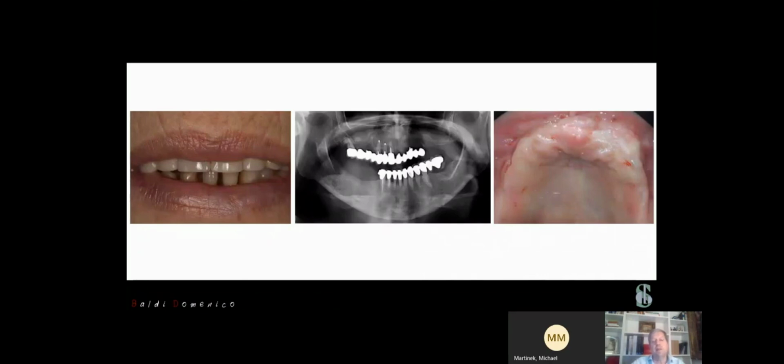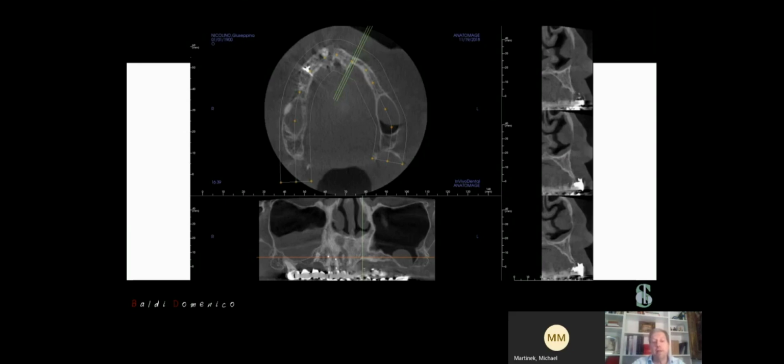We decided to make the extraction, and then theoretically we decided to place an implant. But after the extraction, the bone was so thin that it was necessary to make a ridge augmentation and then place an implant. Look at the situation at the beginning. Look how thin the bone is before the extraction.